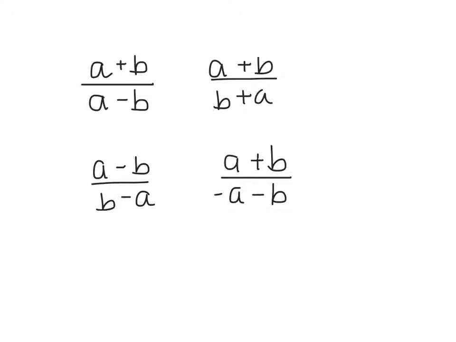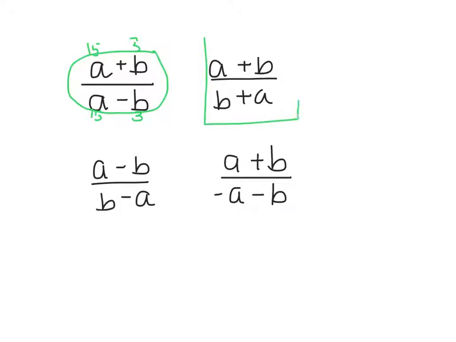In this first case, if A is 5 and B is 3, we can hopefully see concretely that 5 plus 3 is 8 and 5 minus 3 is 2, and they happen to have a relationship, but the relationship would not be the same if it was 15 and 3. 15 plus 3 is 18, and 15 minus 3 is 12. So we can see that there is no way to simplify A plus B divided by A minus B. They aren't opposites. They aren't the same number.